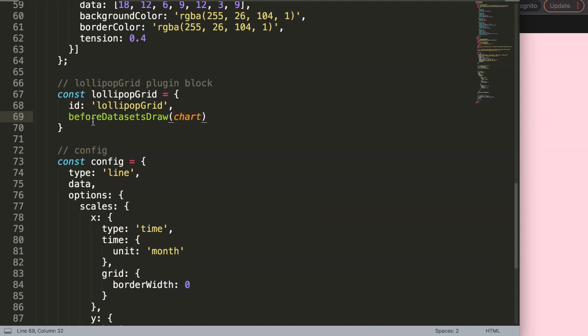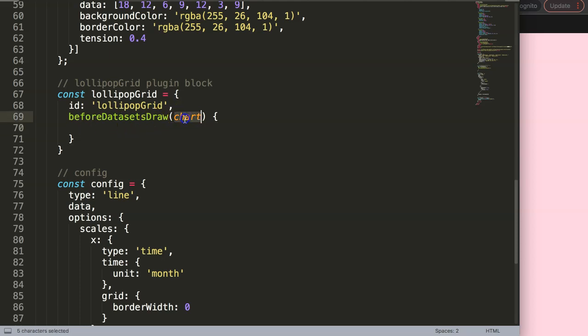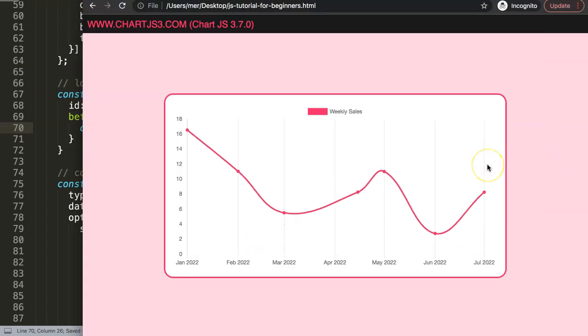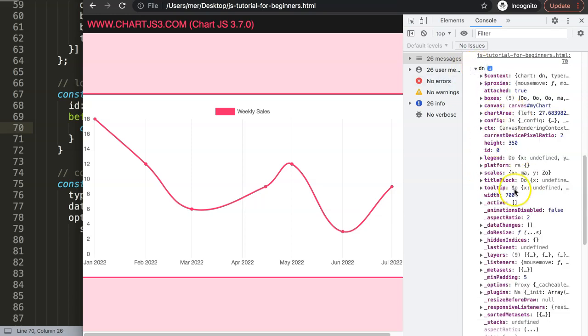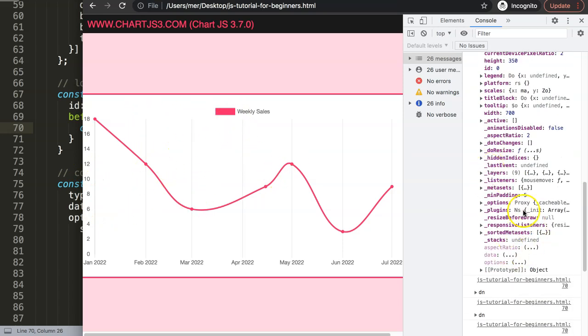I'm going to say chart. This is a chart object, so I'm going to copy this, and what we're going to do here is object destructuring, splitting out a specific object, because this has multiple values as well. What I'm talking about is, if we do console.log, save that, refresh, and open up the developer tab, you can see we get all this information. And the information that I need depends on these grid lines. If we scroll down here, we can find the official coordinates of the grid lines.